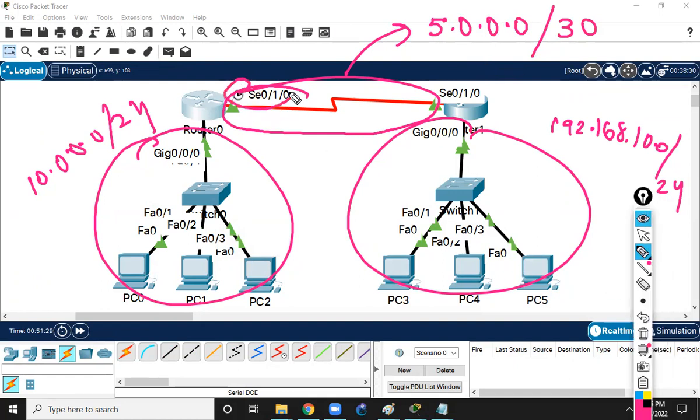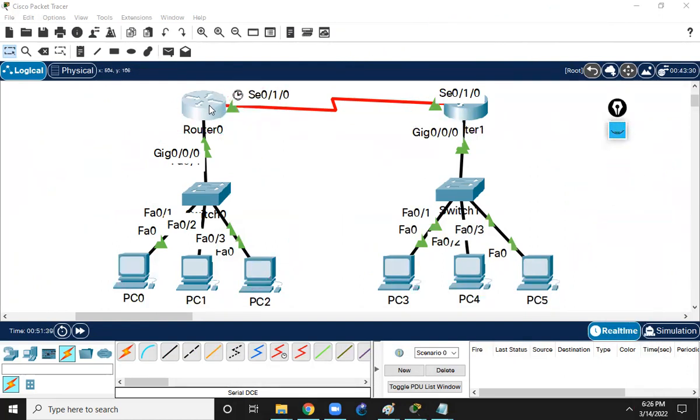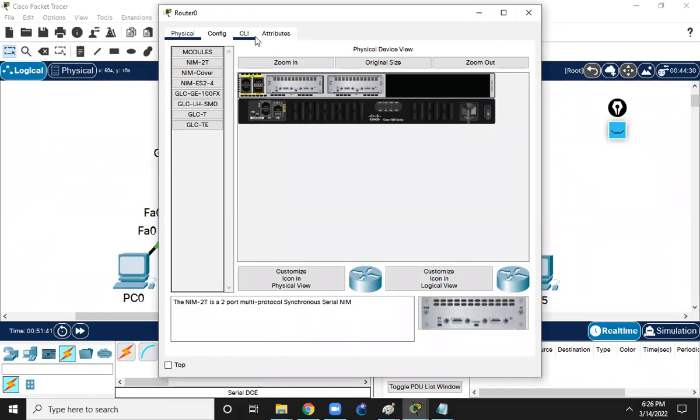So here you can give the IP 5.0.0.1 and here you can give the IP 5.0.0.2. It's serial 0/1/0 at both ends.